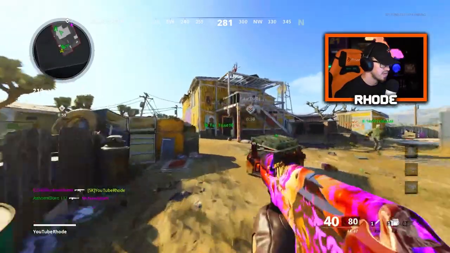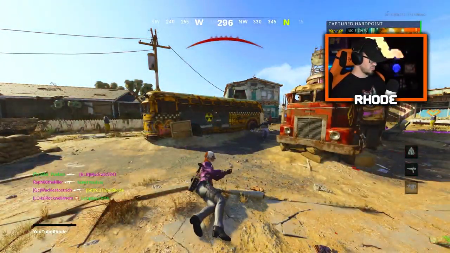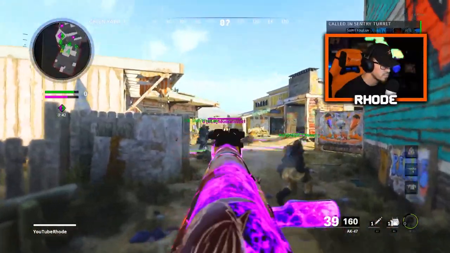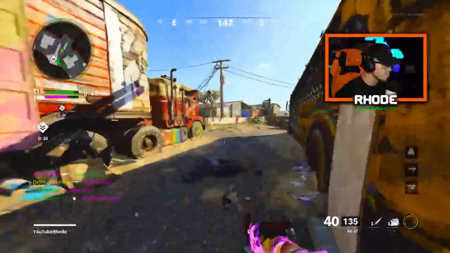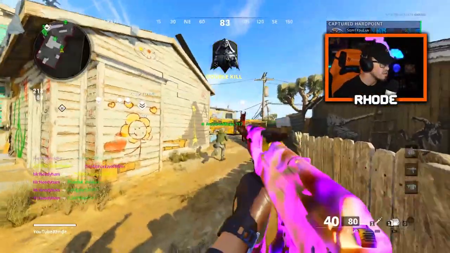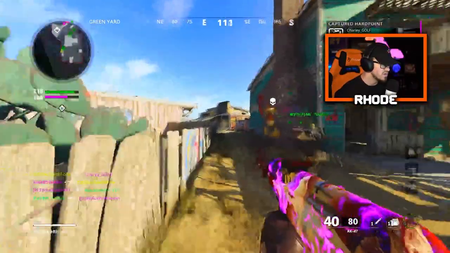This auto sprint feels weird, not gonna lie. Oh, MP or PPSH. Makes sense. Makes sense. Makes sense. Wait, I didn't get a kill on that dude in the corner? Surprise. C4 charge out. 123 and 23. Let's go, baby.